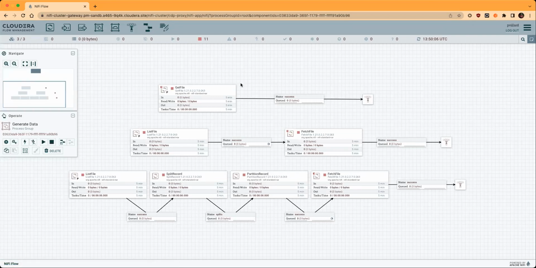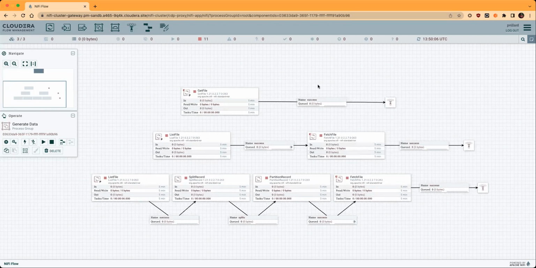So that's really the example I have here. But this processor has been in NiFi since the very beginning, and since then we added much better options. So GetFile should actually be completely ignored and removed from your flows. The GetFile processor will read the file locally to the NiFi node, and by default will delete the file once the file is ingested in NiFi.